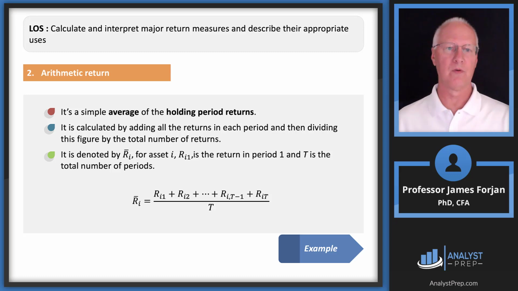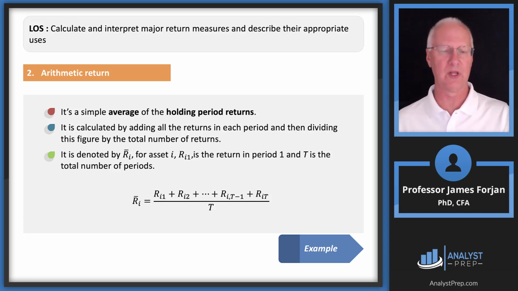Now, of course, when we look at a particular asset, and mostly in the way I teach this in my classes, this has to do with a mutual fund. So I'll say something like, hey, here's a mutual fund, and it has had these returns over the last 5 years or 10 years. What's the average? And so notice in that equation at the bottom there, we have in the numerator R_I1 and R_I2.